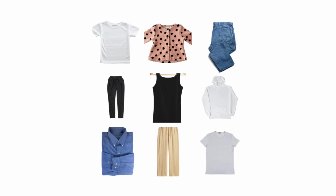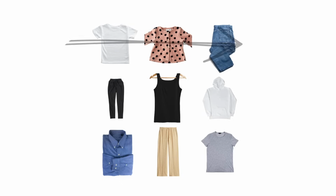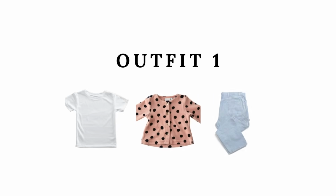You're going to lay all 9 pieces out in a grid like this. It's very specific. So it's top, layer, bottom, bottom, top, layer, layer, bottom, top. Now you're going to take these pieces and mix them up to make 9 different outfits.